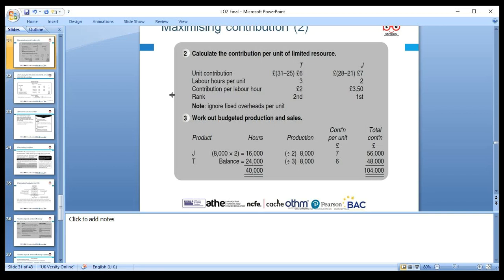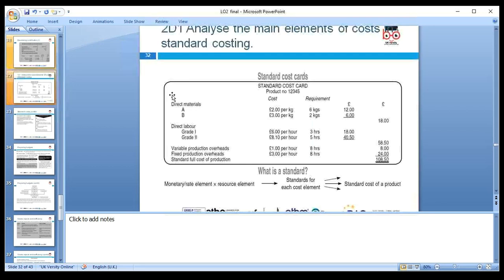So that's why we use our resources for the higher contribution. We are earning £9,000 extra just by planning. You getting me? Yeah, I get it. Okay, so that's the way we can do the limiting factor.